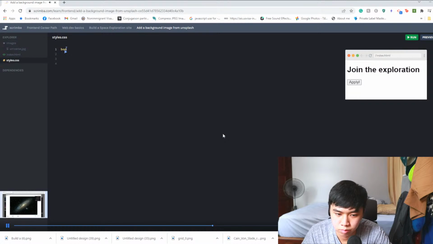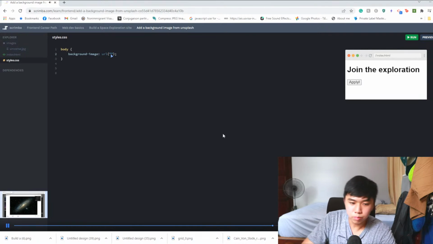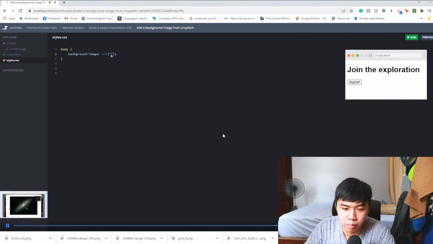What I'm going to do is target the body, because we want the image called a CSS function. Don't worry about why it's called a CSS function, just as you do in the image with the IMG tag. It is using quotes. So inside of the quotes, we'll write the path to this exact image. And the way we do that is first by navigating to the images folder. So images, then a slash going into the folder, choosing the universe image.